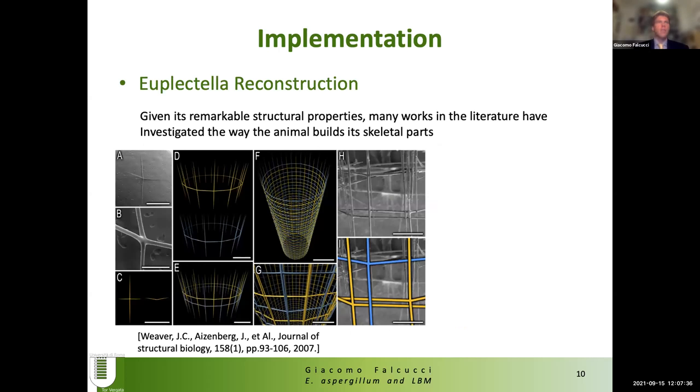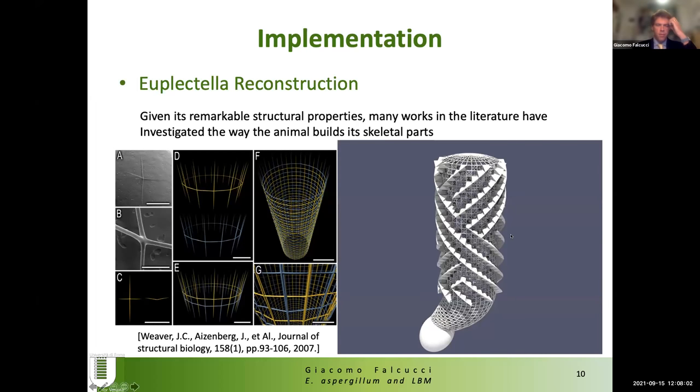We have done a thorough reconstruction of the geometry, starting from the works in the literature. As I said before, there is a hierarchy very specific and very peculiar of these spicules, the fundamental constituent of this sponge, which in their rearrangement provide the external structure, the skeletal motif. And we reconstructed it with our CAD, thanks to Pierluigi Fanelli from Tuscia University, and we achieved an accuracy of 0.2 millimeters in this structure.